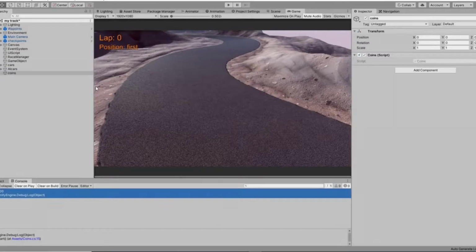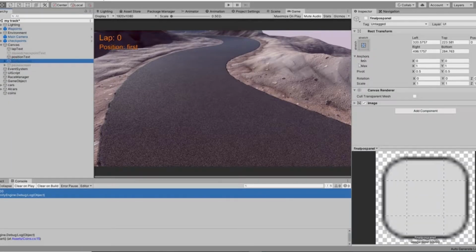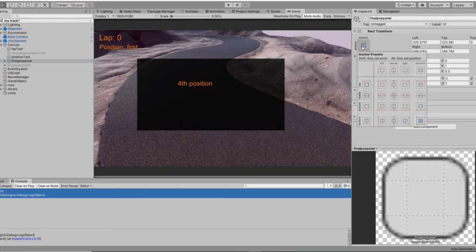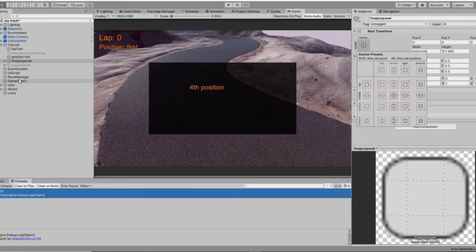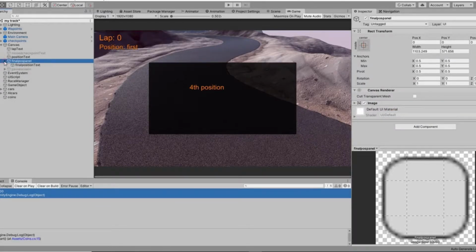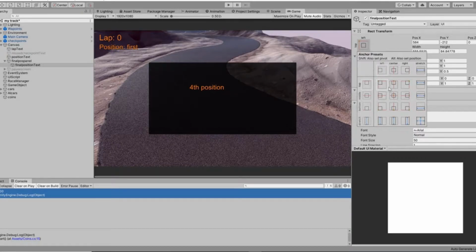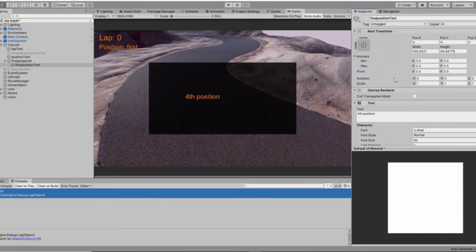When our player completes the race, we already show a screen, and it is that screen. And here our panel is not centered, so I will press this icon here and press the Alt button of the keyboard and press here, and now it is centered. And also I will click this text and click this icon, press the Alt button, and now this text is centered.